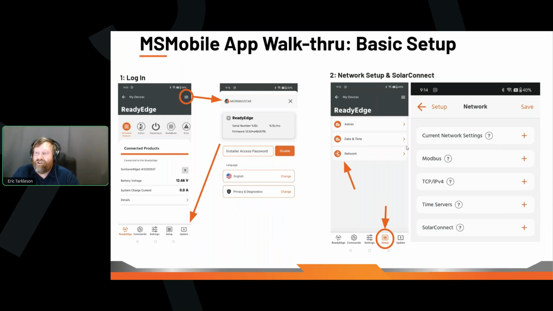You can look at your current settings, but you can also set up your Modbus addresses. You can set up TCP/IP if you don't want to use DHCP. You can also set up and enable your time servers, and you can set up and enable SolarConnect. So, for a lot of customers, you can get going on the GenStar without actually pulling up LiveView on your computer. You can get everything set up and good to go here. And then including charge settings, the GenStar has a local display where you can do everything that we talk about here as well.